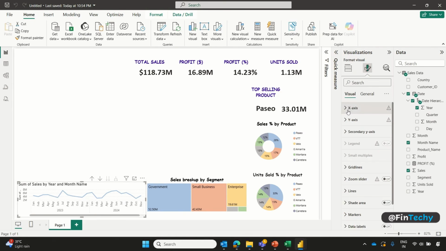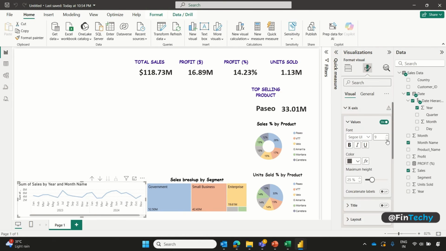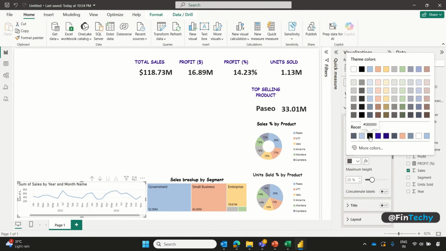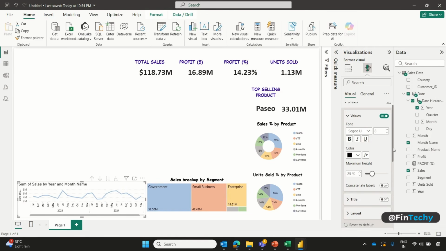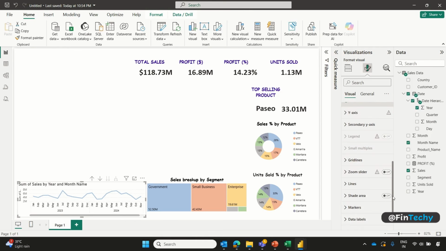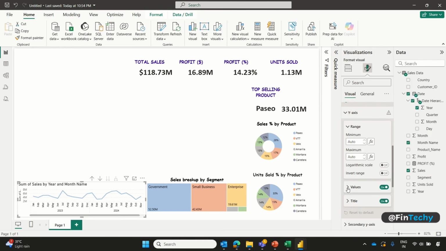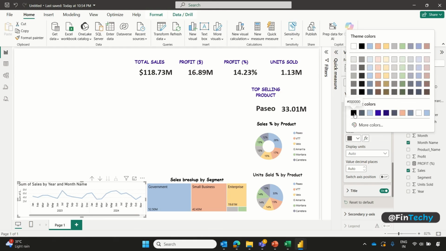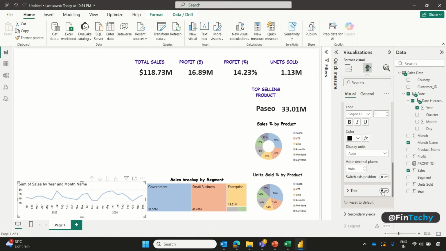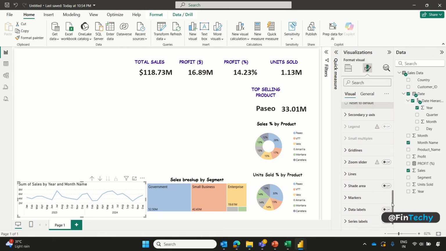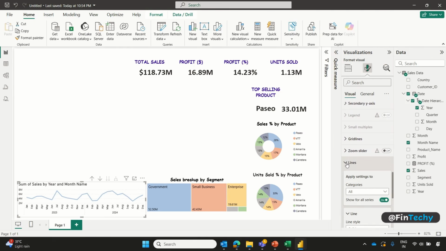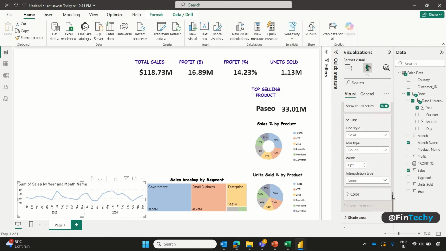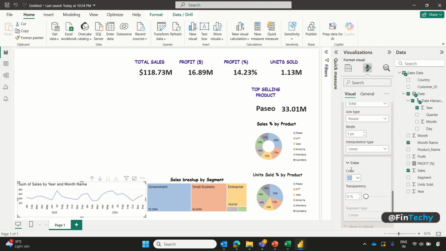First, adjust the x-axis settings. Then format the y-axis. Finally, customize the line style like color, thickness, or markers so the trend stands out.